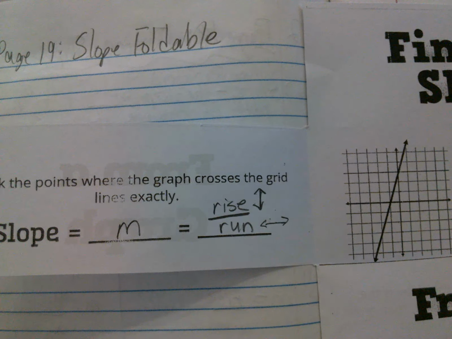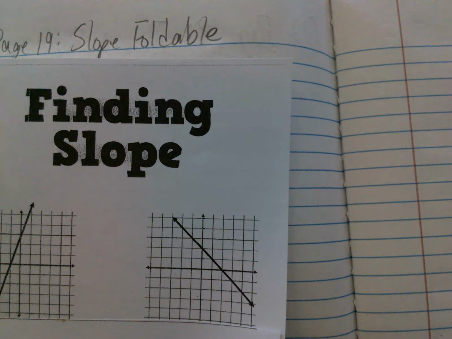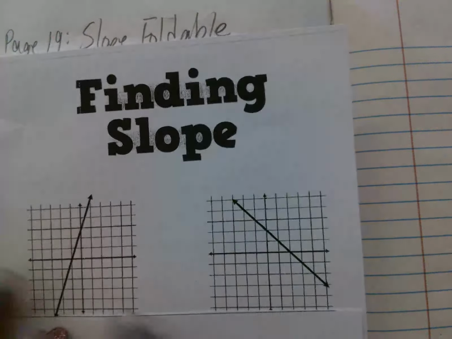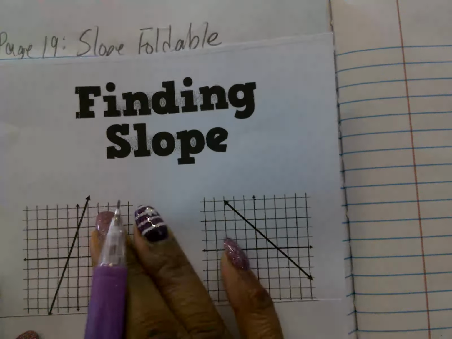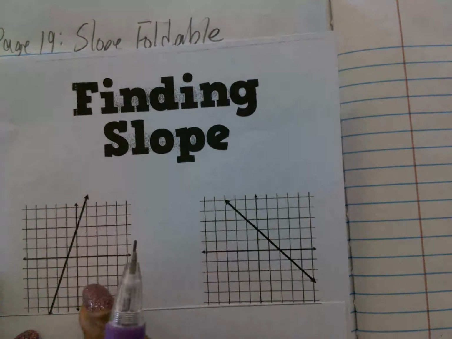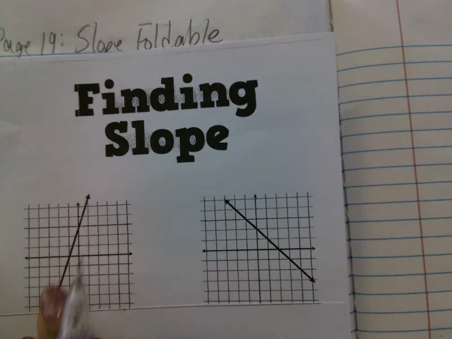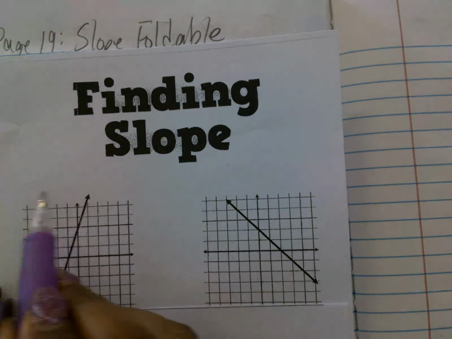Pause for the cause. All right. I'm going to paste mine down. Okay, so now I'm going to model how to do this one, and you're going to model how to do this one. Before, I want you to use your notes to identify what kind of slope is this and what kind of slope is this, and we're going to write that right above the graph.